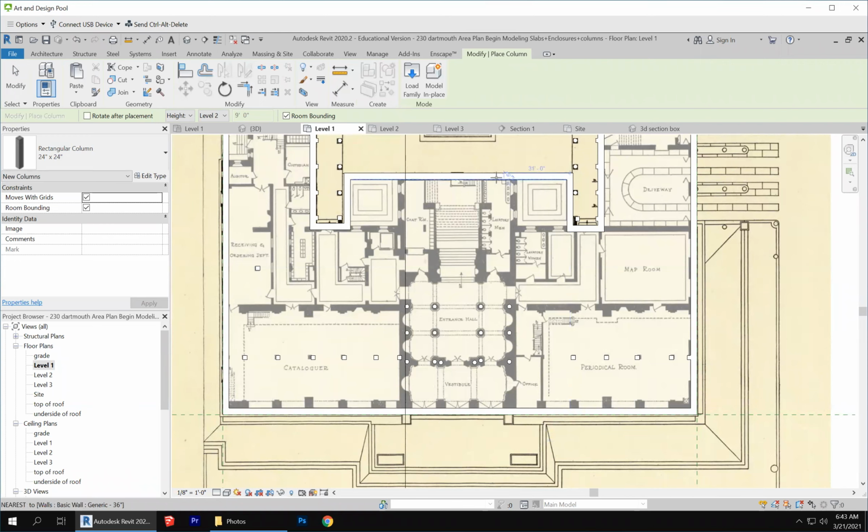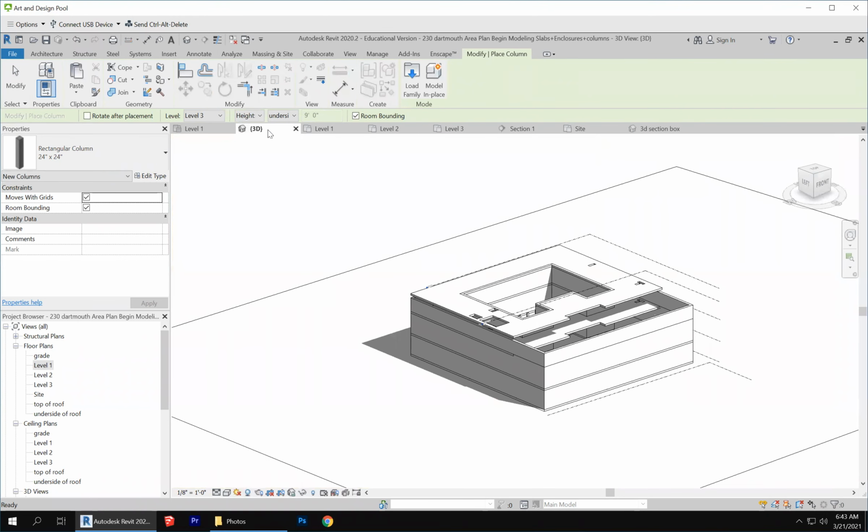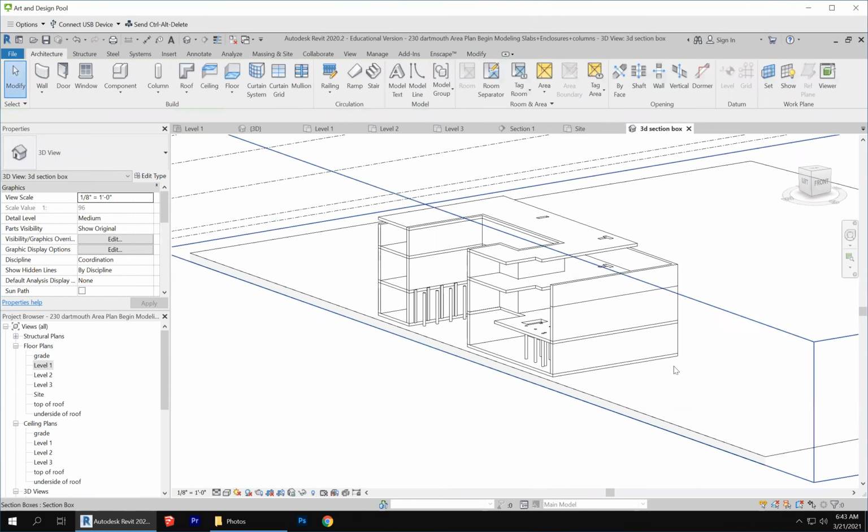Okay, let's look at this in 3D. Let's look at the section box. Remove, not escape or modify.